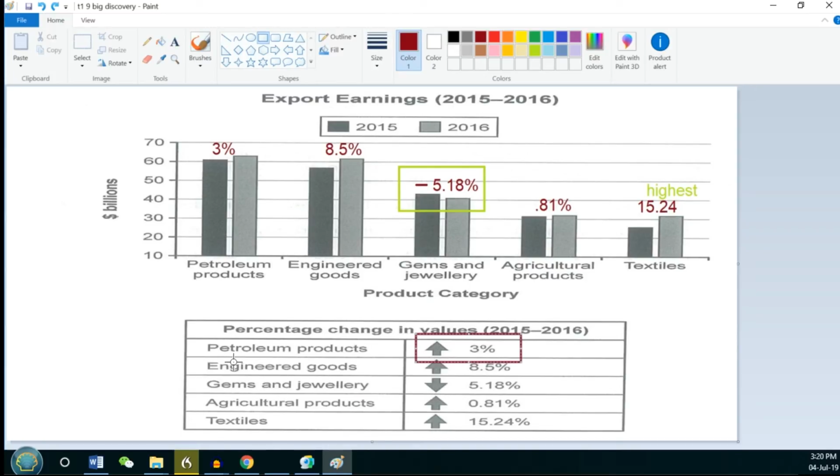So what I've done, and let's use petroleum products as an example, is I've taken this percentage, 3%, and just written it up here. Okay, so we copy all of the values up here, and this has a few advantages. We no longer need to look at our table, so we can just ignore that. The other thing is it allows us to see things more clearly and to cover our data more easily. Remember that I've got paragraphs structured like this, so this just makes the task of writing this paragraph and this paragraph so much easier.